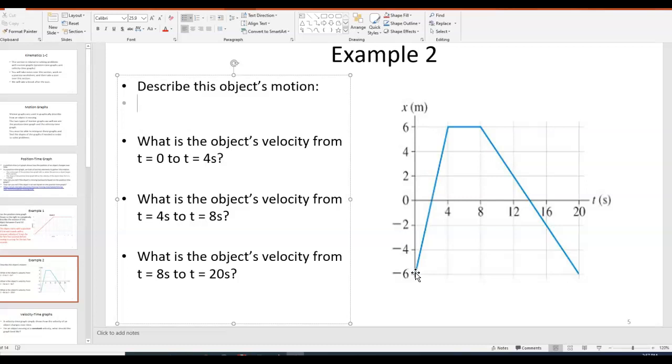Then the object moves forward. Okay, notice his position is increasing at a constant velocity. And I know this is a constant velocity right here because this is a straight line. It's a constant slope. Now, if I want to find the velocity from t equals 0 seconds to t equals 4 seconds, basically what that means, t equals 0 seconds is down here, t equals 4 seconds is right here at 4 seconds, and so this second question is asking me for the velocity basically during this first segment. Now, how do you find velocity on a position time graph?